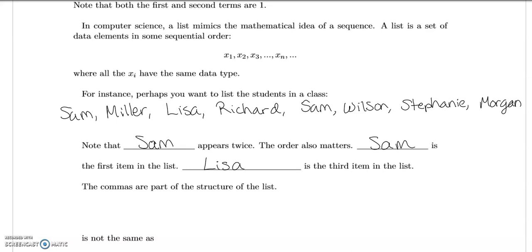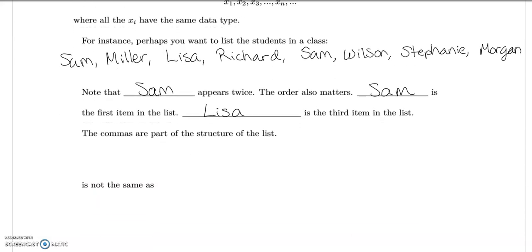Now the commas are part of the structure of the list, and they're actually highly important. So if you think about changing the commas here, say we had this. Let me just write it out really quick.